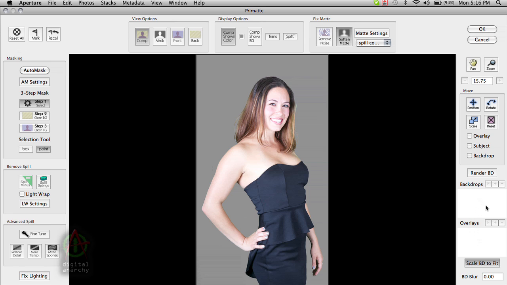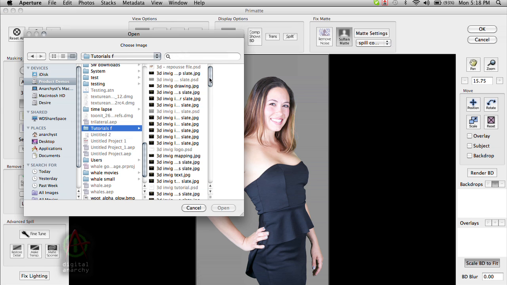So unlike Photoshop, you have to use the backdrops section to incorporate a different background. Because in Photoshop, you can save this out and it will just be on a transparent layer. And then you can go ahead and add in any background that you want later. But because Aperture does not have the ability to give you transparency, that is not possible in Aperture. And so again, you need to use the backdrop section if you want to have a backdrop there. And so we're going to add in a few different backdrops. I just click on my plus key right here, and that will bring up a file dialog.